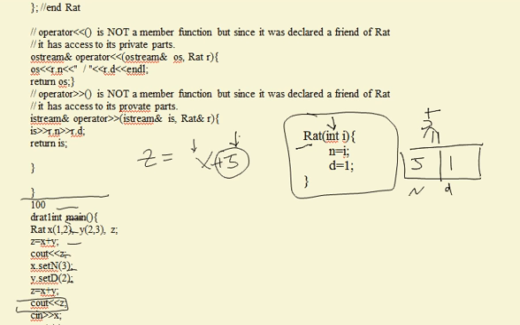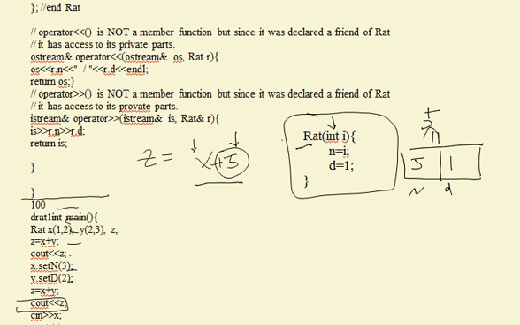And when does it do this? The compiler is trying to be helpful over here whenever it would need a rat. So when the compiler sees this expression x plus 5, it says, well, I know x is a rat and I know 5 is an int. I don't know how to apply plus to a rat and an int, but I do know how to apply a plus to a rat and a rat. Is there any way that I can convert this thing to a rat?